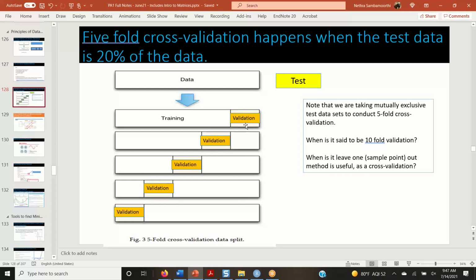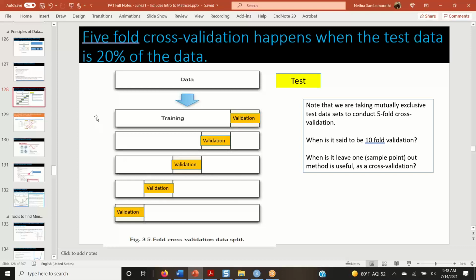If I want 10 validation cycling data sets, then each validation part will be 10%, and the training will be 90%. It will go like this: 80 to 90%, 70 to 80%, 60 to 70%, 50 to 60%, and so on, and then you have more variations of the validation, cross validation data set. This is called the cross validation method. This is the best method you have.